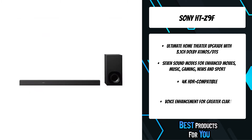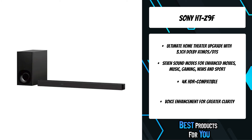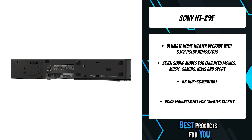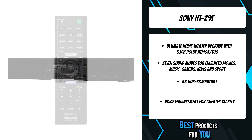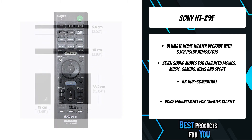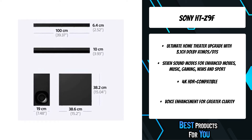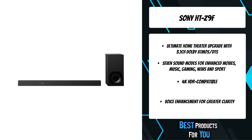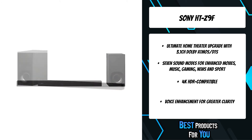No matter what type of room you're in, its three front speakers reproduce vertical audio, creating virtual surround sound that seems to come from all around you. Thanks to Sony's virtual surround technology, the soundbar can position sound in vertical space, so you can experience 3D audio without the need for in-ceiling or up-firing speakers. As well as Dolby Atmos and DTS:X, the vertical surround engine lends a more realistic, multidimensional sound to other formats too. Using front speakers only, Sony's unique digital sound field processing technology virtually reproduces the surround sound field with audio coming at you from both sides.